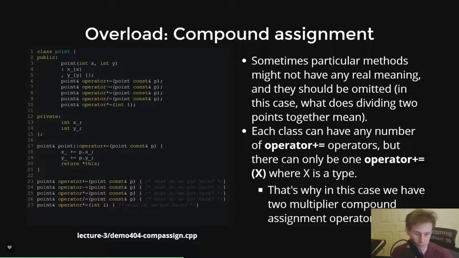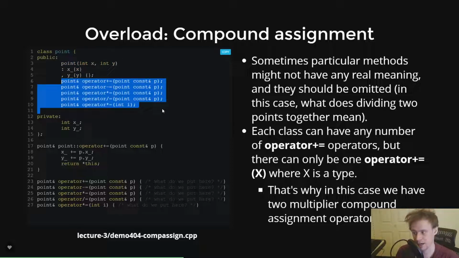So I have a point class here, and what that point class does is it constructs itself, and then it has 5 key operators. I want you to just focus on the first 4 for now. The first 4 are plus equals, minus equals, times equals, divide equals. Essentially, these make sense. It's like what happens if we plus equals or minus equals a particular point.